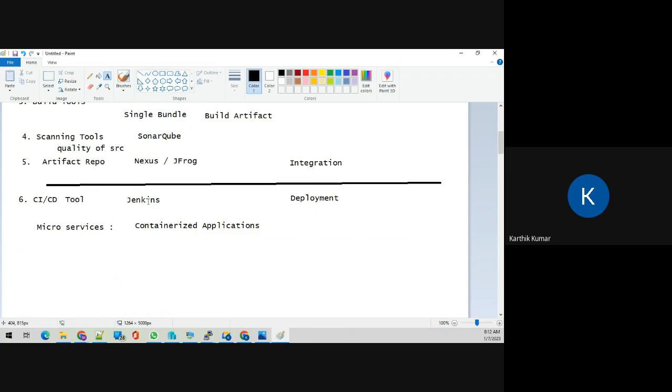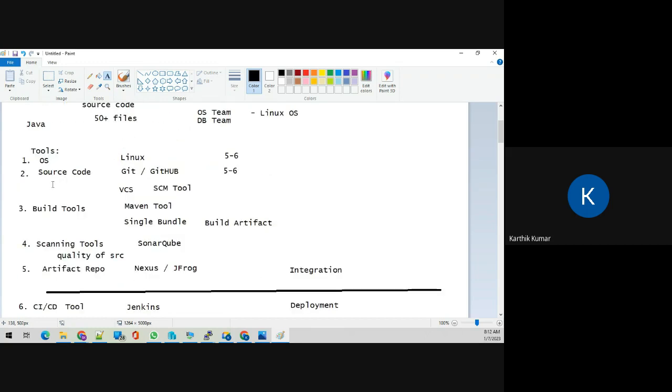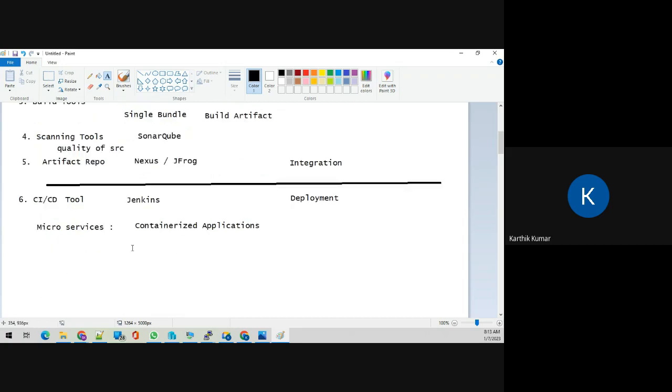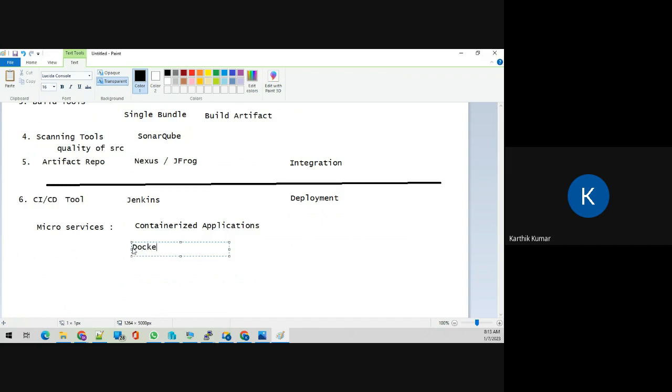With the help of this tool, whatever we are doing until here, we make the process continuous along with delivery also. So deployment as well on containerized applications. For containers we are using Docker.